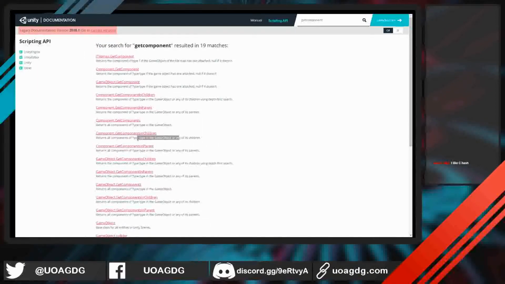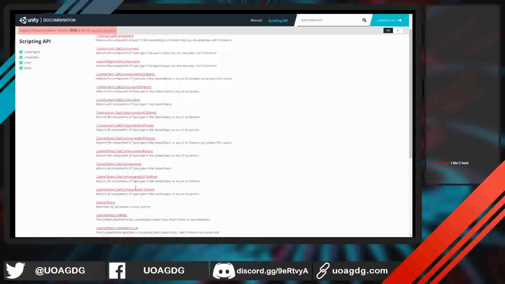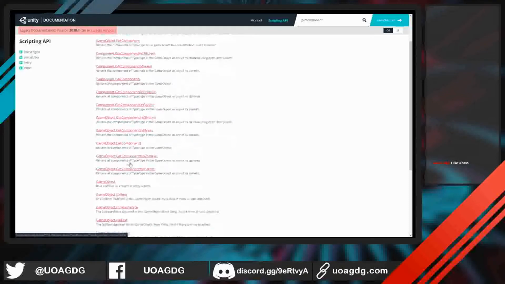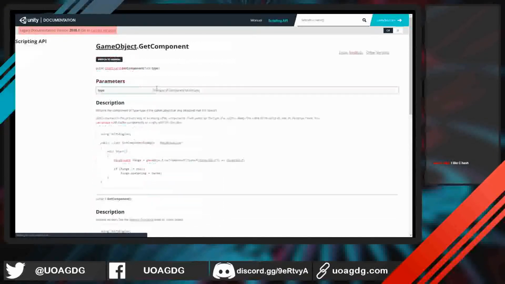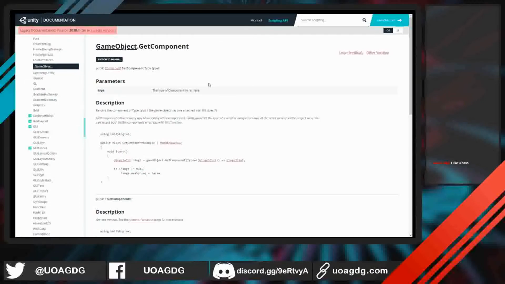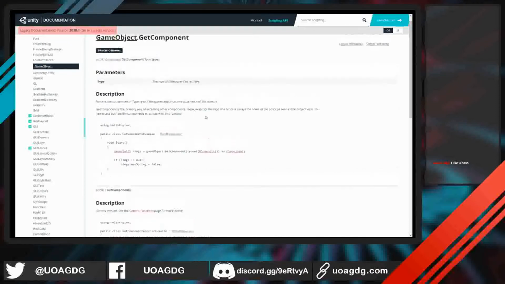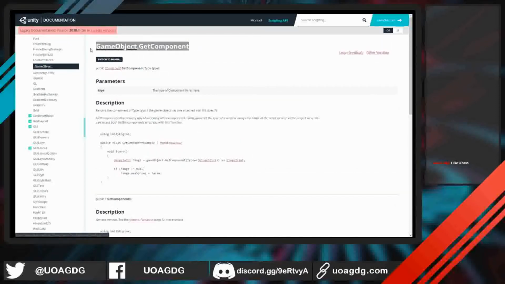You want GetComponent, GetComponents. Oh, this one. So this is an example of GameObject.GetComponent.